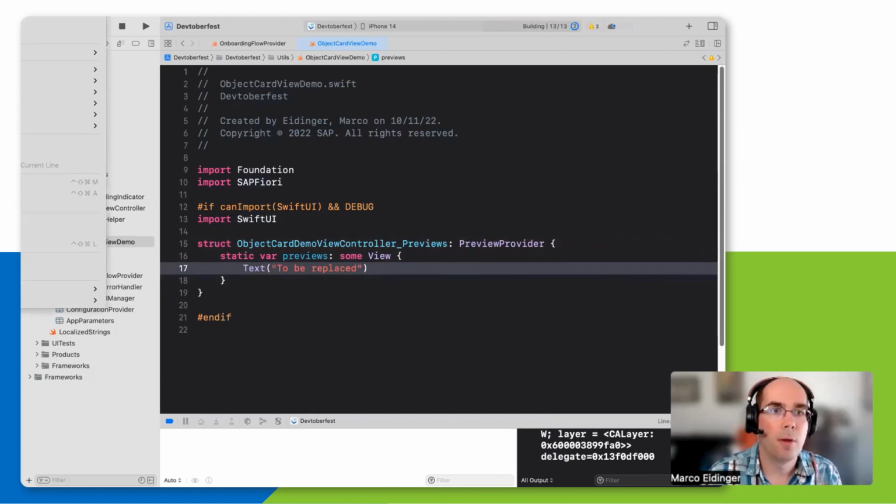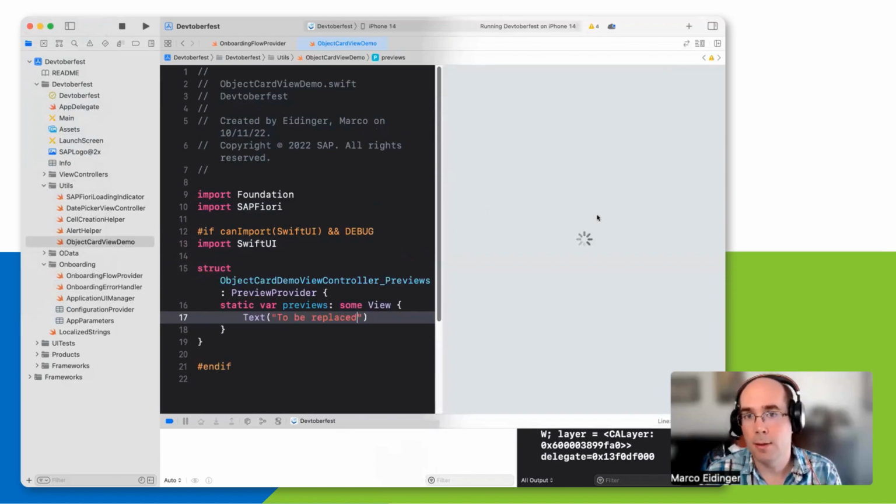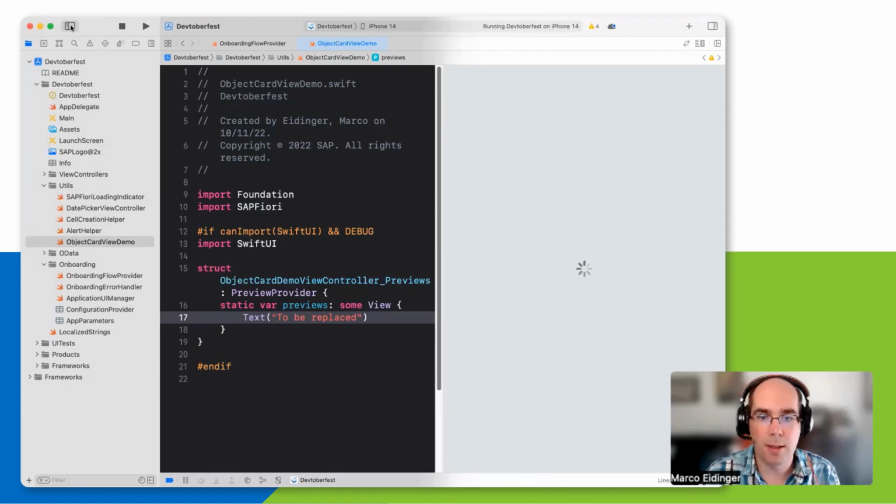And what I will do is enable the canvas in Xcode, and I can start the preview. And this was revamped in Xcode 14. Now it has live capabilities.